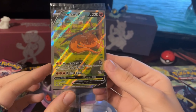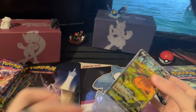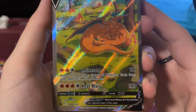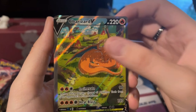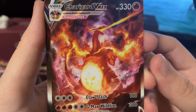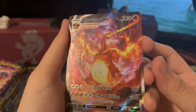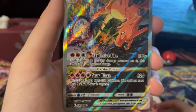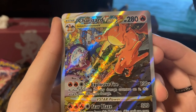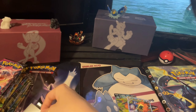So here we have the promo cards. I'm going to go ahead and get these out. Wow. Holy crap, look at these. Look at the artwork on that thing — that's gorgeous. I'm going to be very gentle with these. Oh my god, look at this. It's actually insane. I cannot get over it. And then finally we've got the last one here, which is just absolutely gorgeous as well. Look at the details. I cannot get over that — that's incredible.